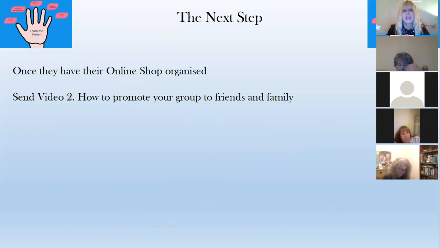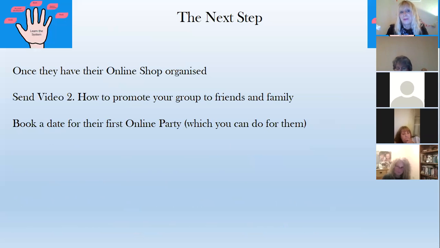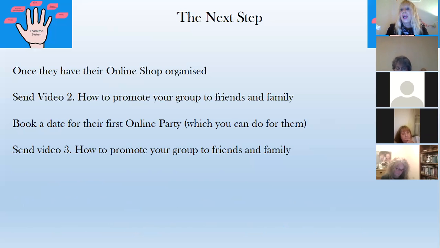So once they've got their shop organised, the next step, Mary, is I'm going to show you how you can promote your group to your friends and family. And they may be getting started with an online party. So let's book the date for their online party. I can do the party for you, Mary. Once we've got all your friends added into the group, we'll kick it off with an online party. We'll get an event up and running. And not too far behind, because these 2 videos really go hand in hand, you can be emailing your friends and family and adding your friends and family group at the same time as you're promoting the groups. And that's that.